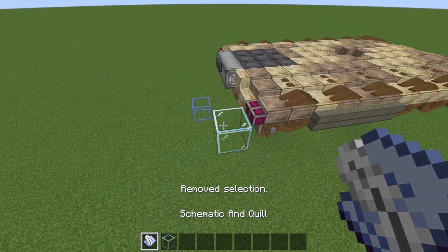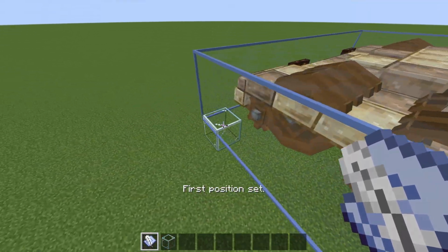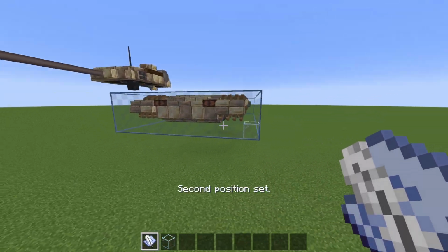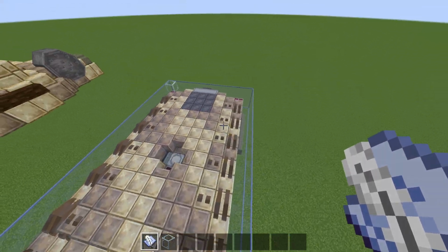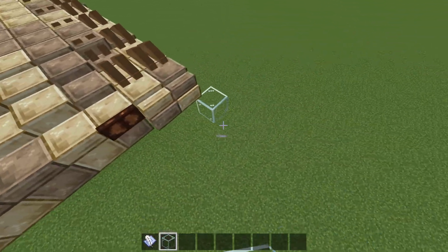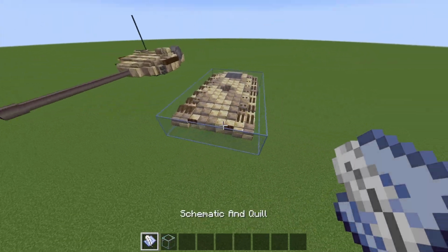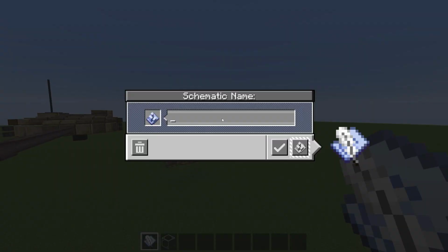That's not what I want to do. Shift right click to clear your selection if you mess it up. There we go. Got it right that time, I believe. Yes. We can break these glass blocks before continuing, so we don't get those in the schematic. And then right click on your schematic and we can name this. I'm going to name it Tutorial Tank Hull V1.